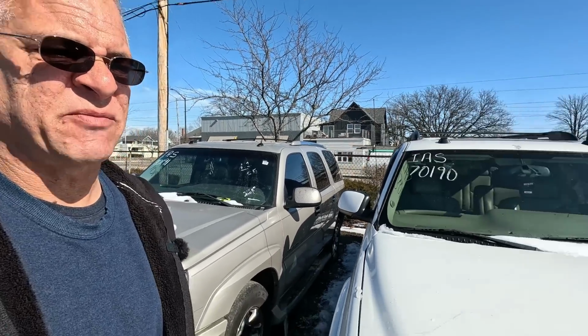Well, I think we're going to be all about the trucks today. There's a few trucks out here, and I'm liking the GM trucks and the Ford truck, of course. Is there Dodge? I don't see any Dodges, except for maybe that minivan. Does that count? That doesn't count. Definitely not.